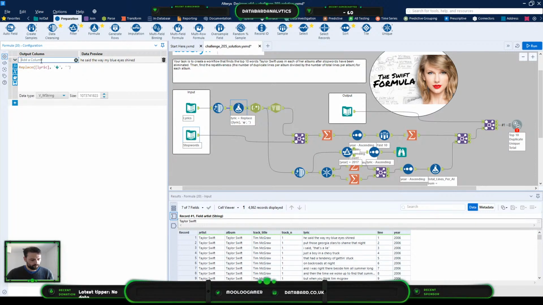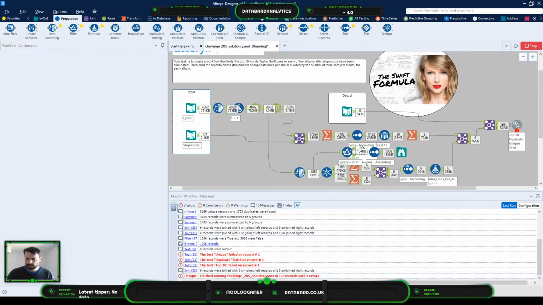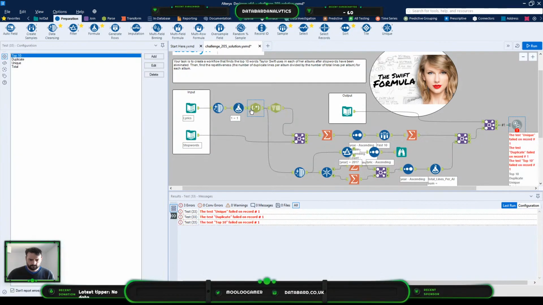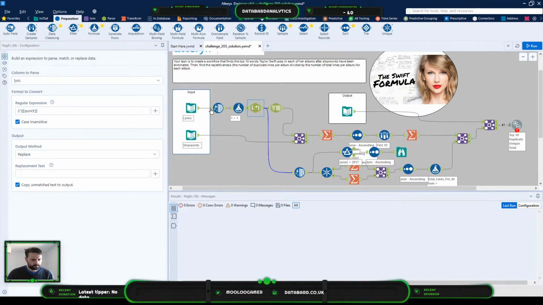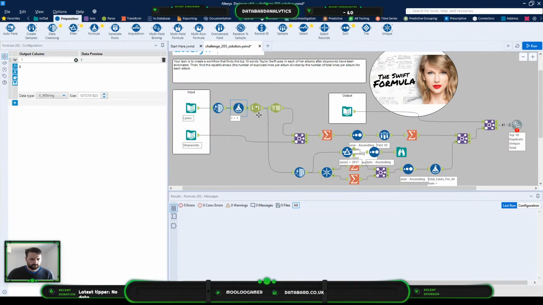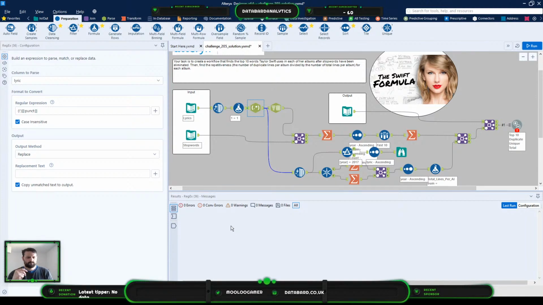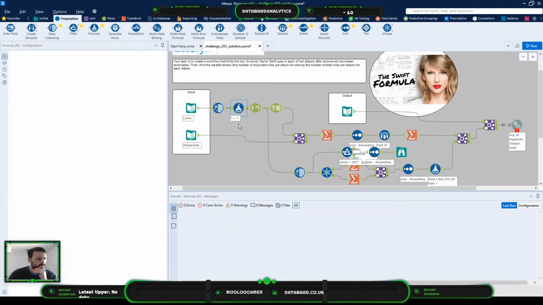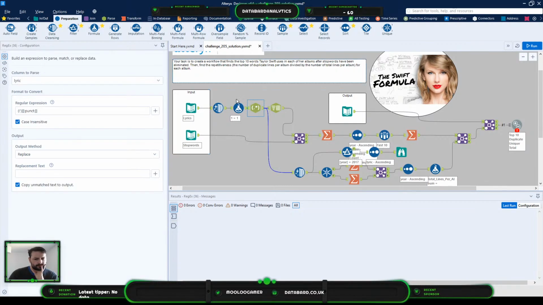Let's just add a column called 1. Oopsie. Add a column 1, 1. Mainly because I don't want to delete this column yet. Done. Have I done the right column here?